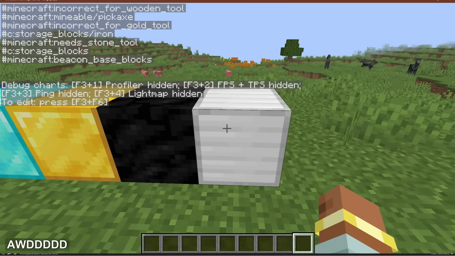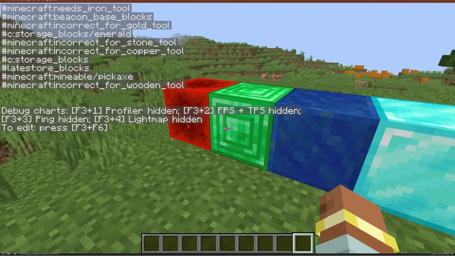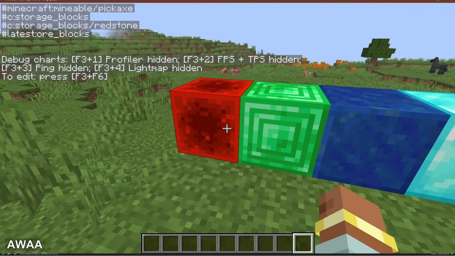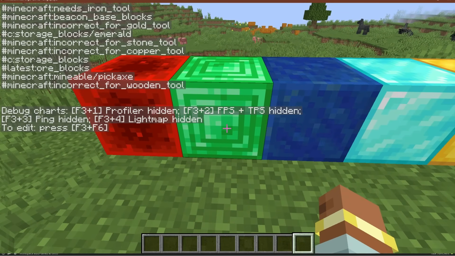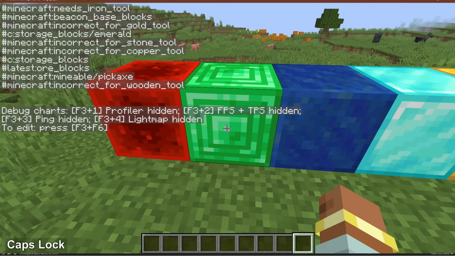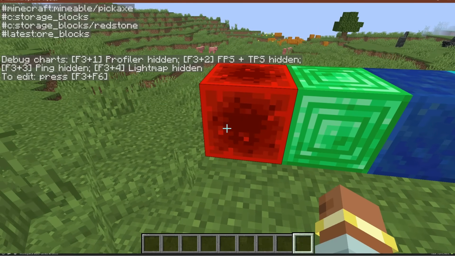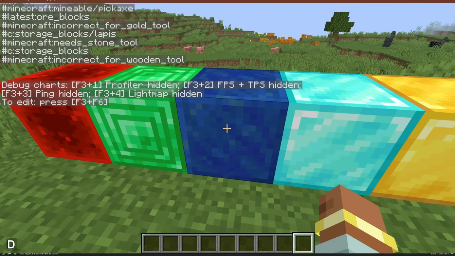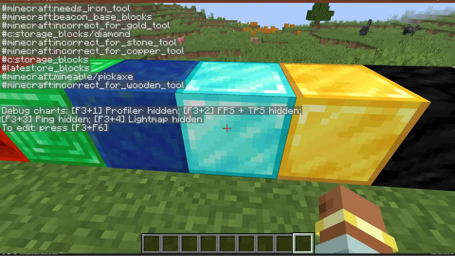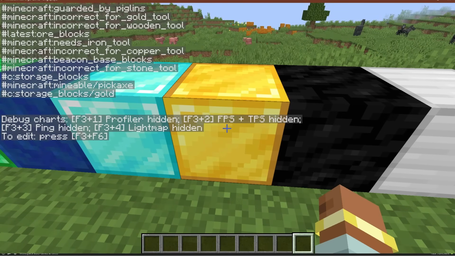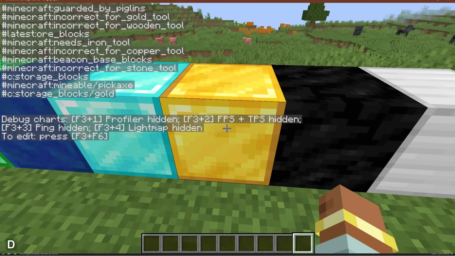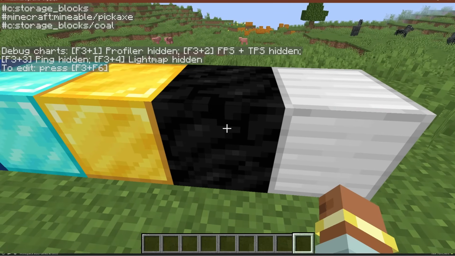So as you can see, they're all a little bit different. So what we would look for is our namespace. If we look at Emerald, we can see there's one called latest, and then ore blocks, and that's our tag there. I believe we set redstone, so we can see that there's latest there. Lapis should have it. Yep. And diamond, yes. Gold, yep.